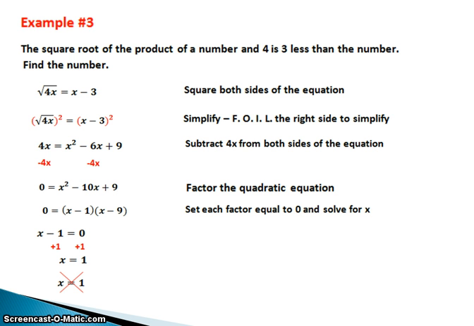So you see what I've done with the first factor, x minus 1 is equal to 0. I added 1 to both sides and ended up with x is equal to 1. But if I substitute 1 back into the original equation, I find that it does not work. It is not a valid solution for this equation. Those solutions are known as extraneous. However, when I solve the second factor, I get x equal 9. And if I substitute 9 back into the original equation, it, in fact, works. It is the only valid solution for this equation.